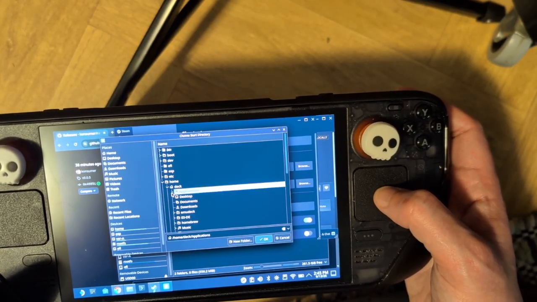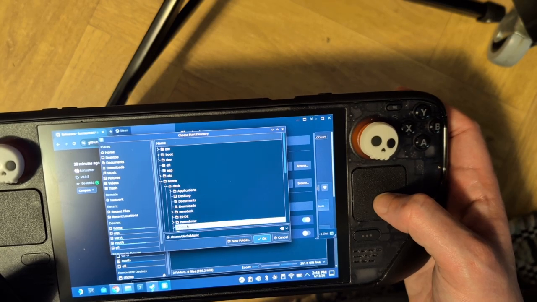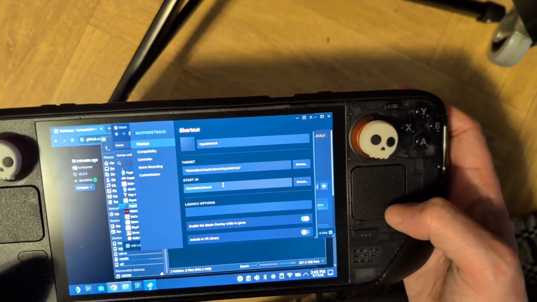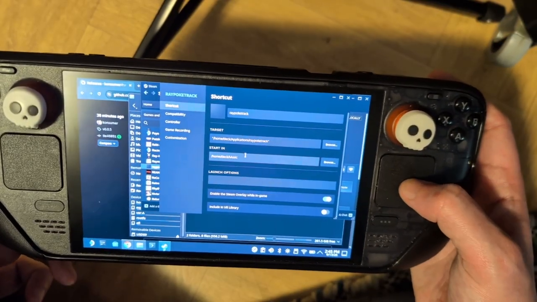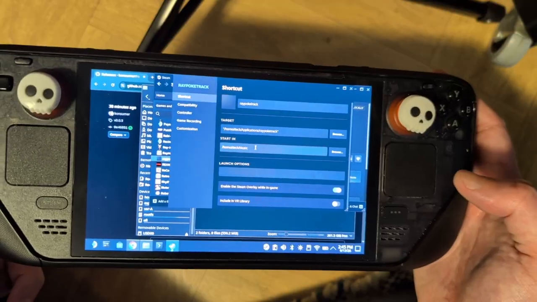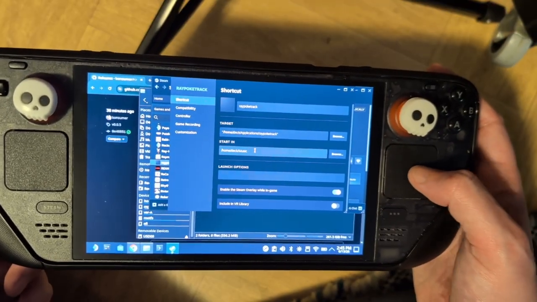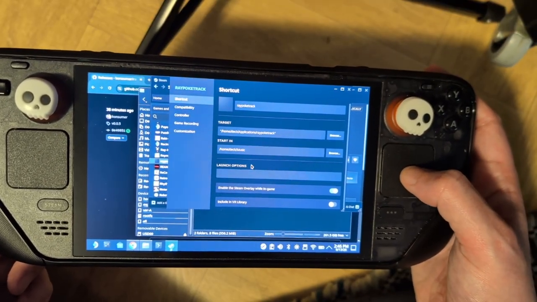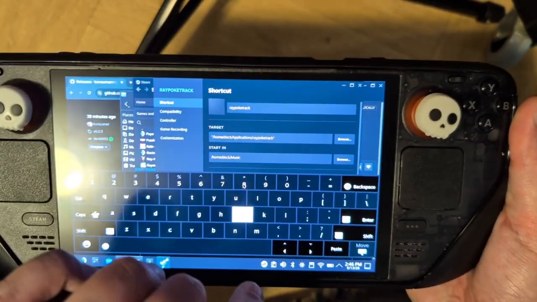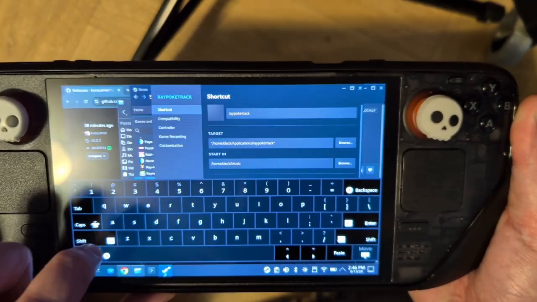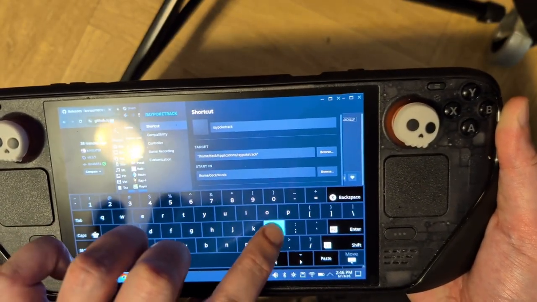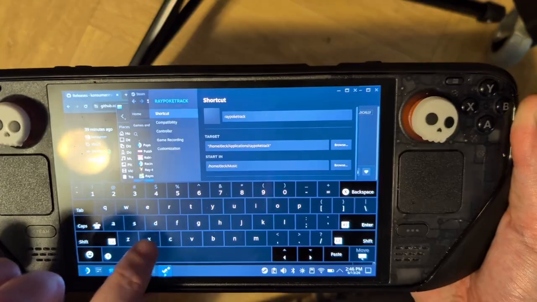So the reason for that is whatever folder you choose, that's where it starts. So when you do the file browser, I like to have as few clicks as possible to get into my files, right? When I'm in the tracking mode. So I just set it to be whatever folder I use. And then in launch options, press X to get a keyboard and type -- all one word, fullscreen.